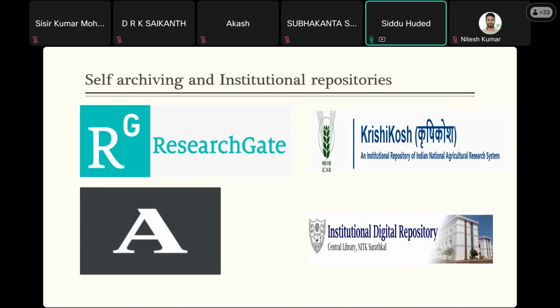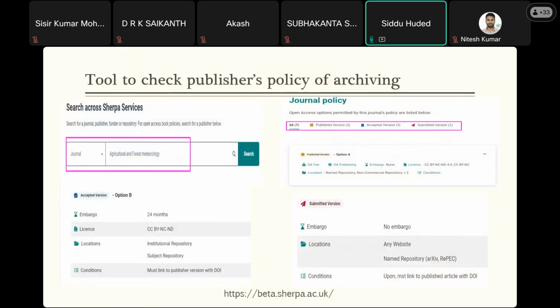Now, when we talk about self-archiving, the question arises: how do we know the terms and conditions of the publishers? It is a common question. For that also, we have a ready-made tool called Romeo Sherpa. It will help you to know the terms and conditions of different publishers. For example, there are lakhs of journals, so it is very difficult to go and check one by one what their terms and conditions are to host my full text on my ResearchGate or my institution repository. So for that, we have Sherpa services.